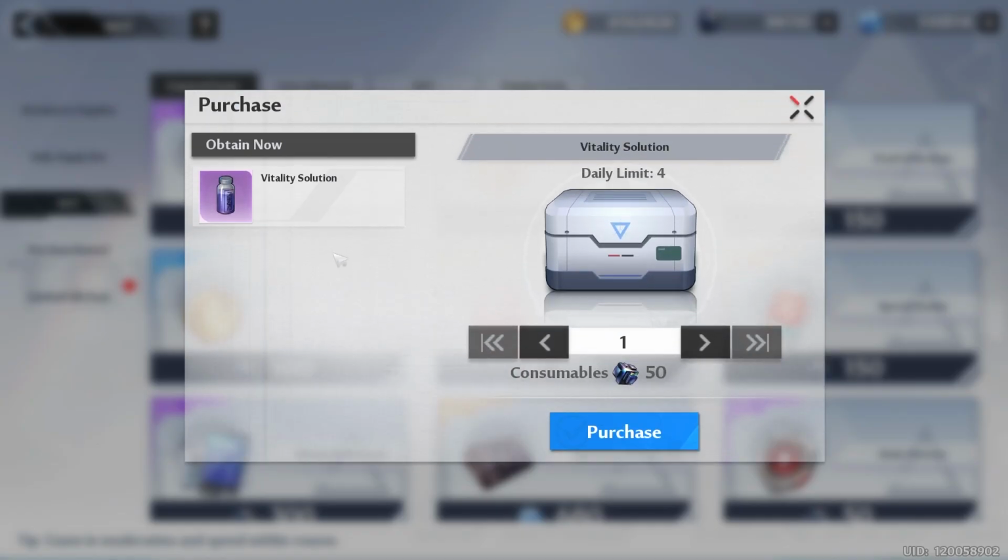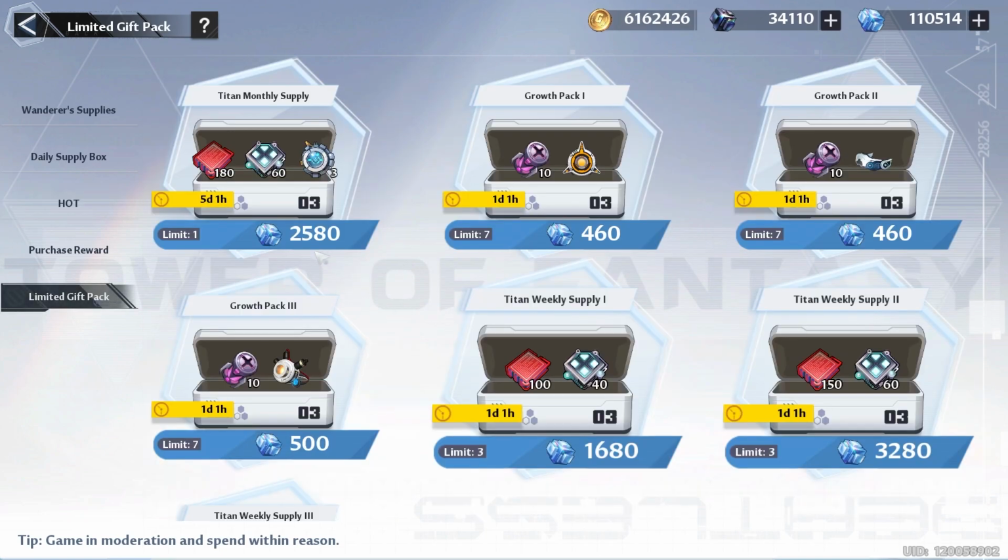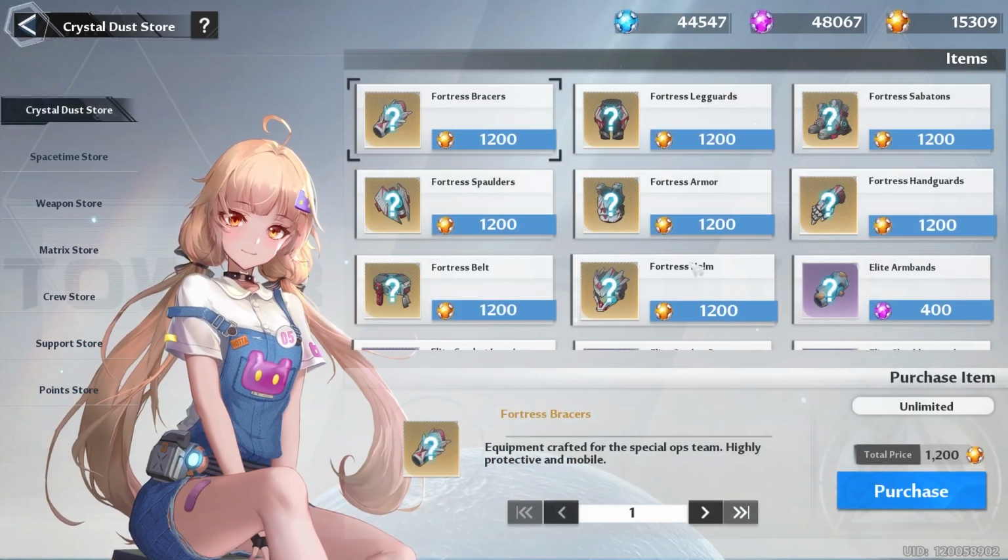bringing us to the hot tab. Now when it comes to Vitality Solutions, I recommend that you buy no more than 2 a day, because if you do buy 2 a day, you're giving up 21 rolls every time a new character comes out. But you do want to try to buy your advancement modules and your booster modules for the week. In limited gift packs, I recommend that you don't buy any Titan gear because these packs will be changing in patch 3.2.